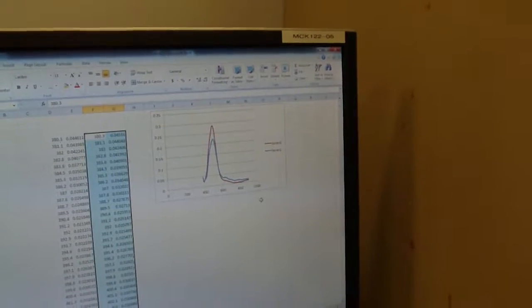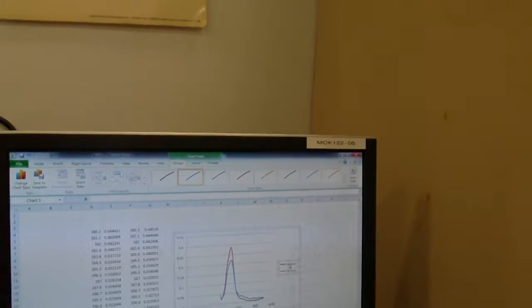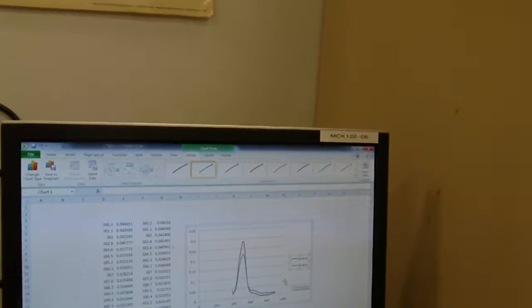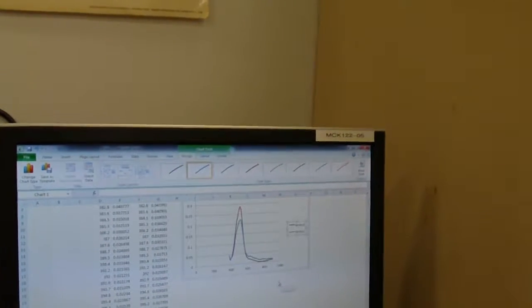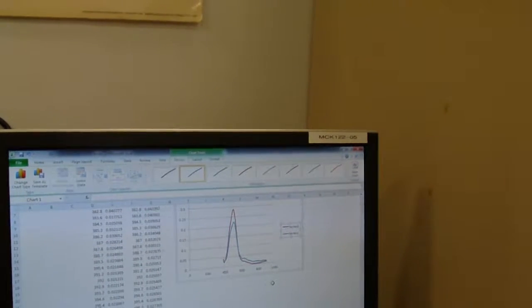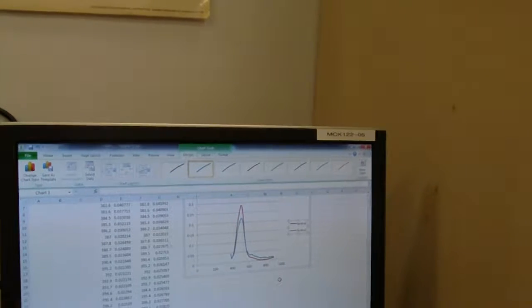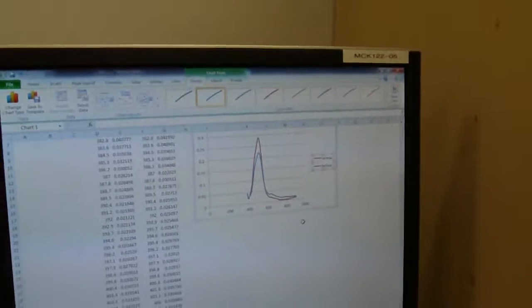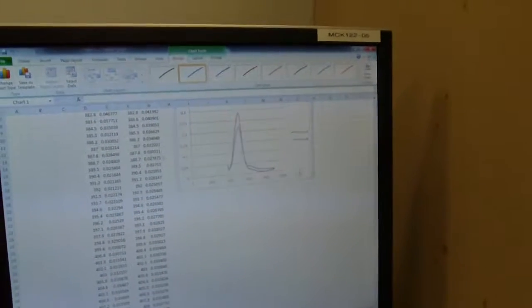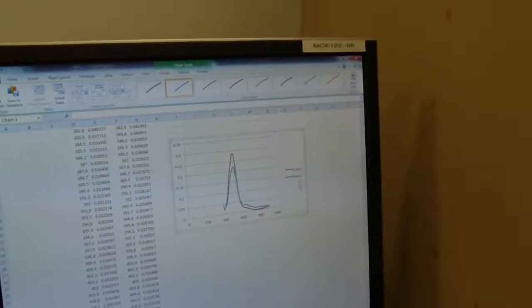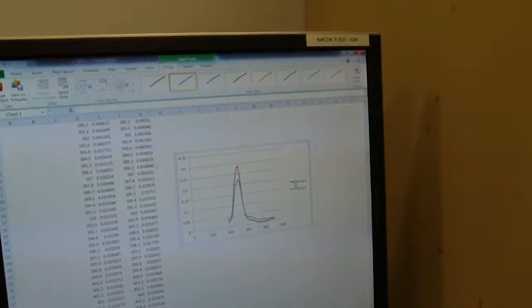And why don't you show us how to label these 100% and 80% for now. Actually, let's determine the concentration of our, actually you already did that, huh? You determined the concentration of your initial stock and you found that it was 0.06 molar. It wasn't quite 0.15 grams, it was a little bit less, but that's close enough because it really doesn't matter as long as we know exactly what the concentration is. So our concentration was 0.06 molar. So why don't you show them how to label those?